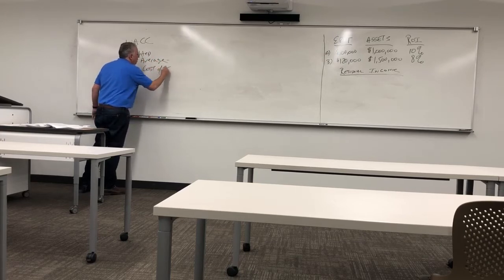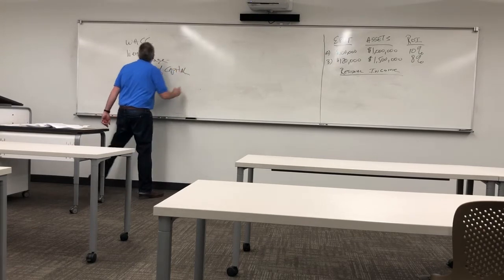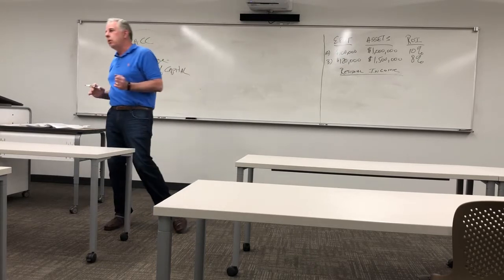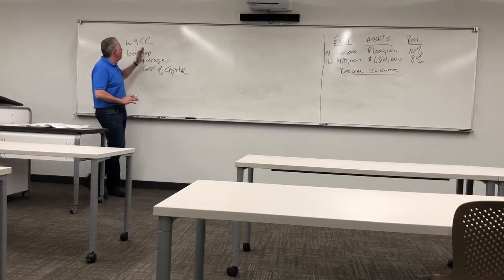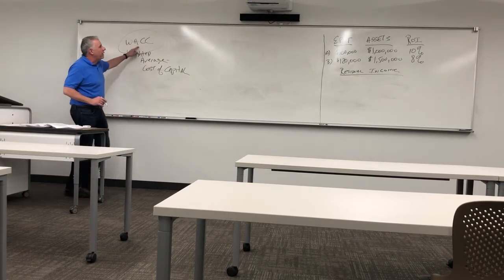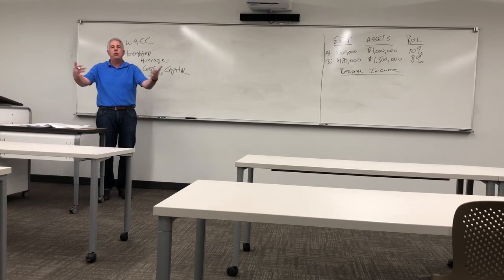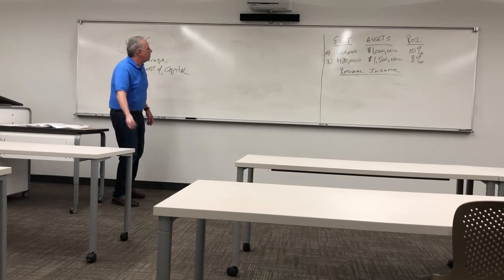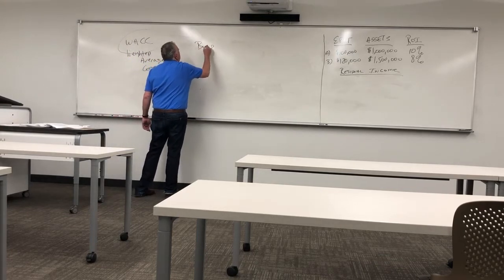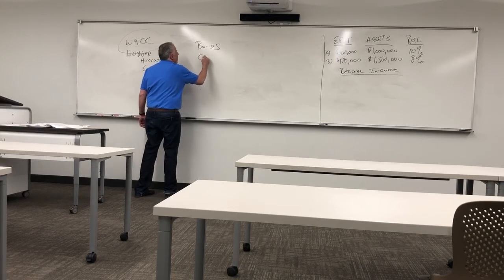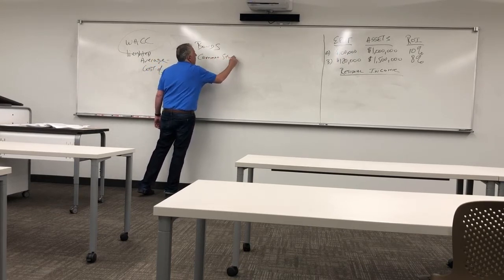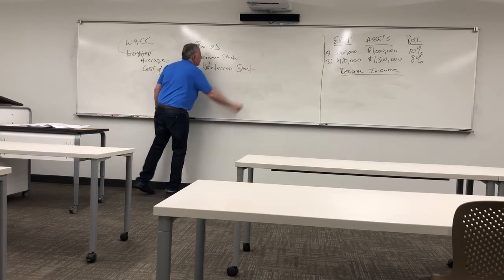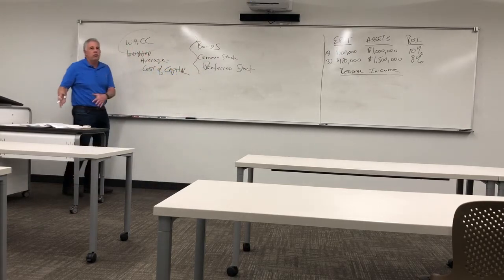cost of capital. I don't like just giving this to you and saying I'm going to give you the number using the formula, okay? I think that's the lazy way out. I want to explain to you what it is. Weighted average cost of capital is the cost to finance your operations. How does a company finance its operations? Primarily through 3 securities: corporate bonds, common stock, and preferred stock.